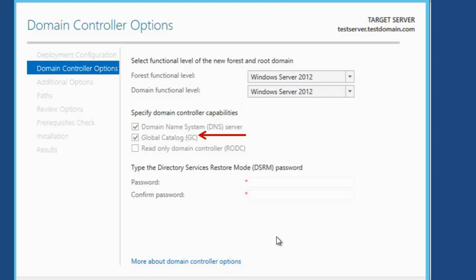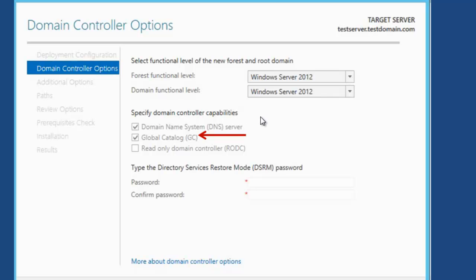Before we do that, I want to remind you of the installation screen that you have here. When we were installing Active Directory domain services, one of the screens, when we promoted the server to the domain controller, contained the domain controller capabilities.